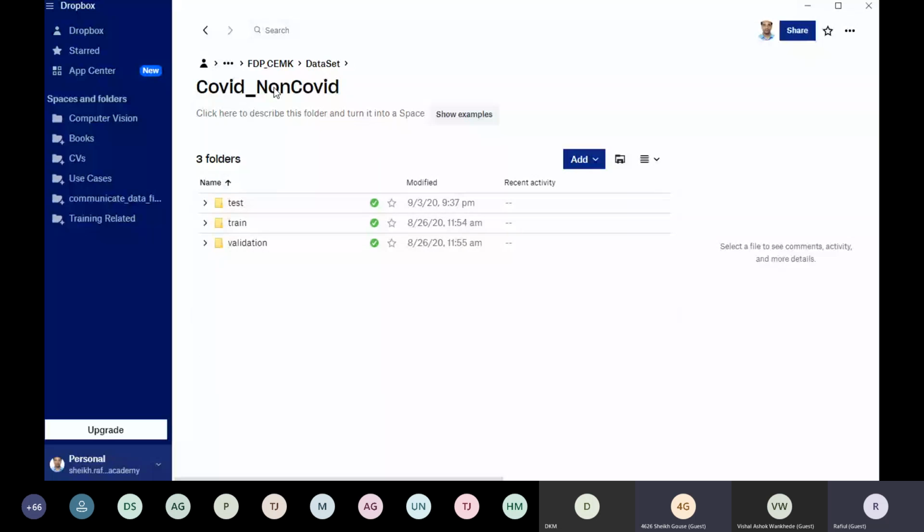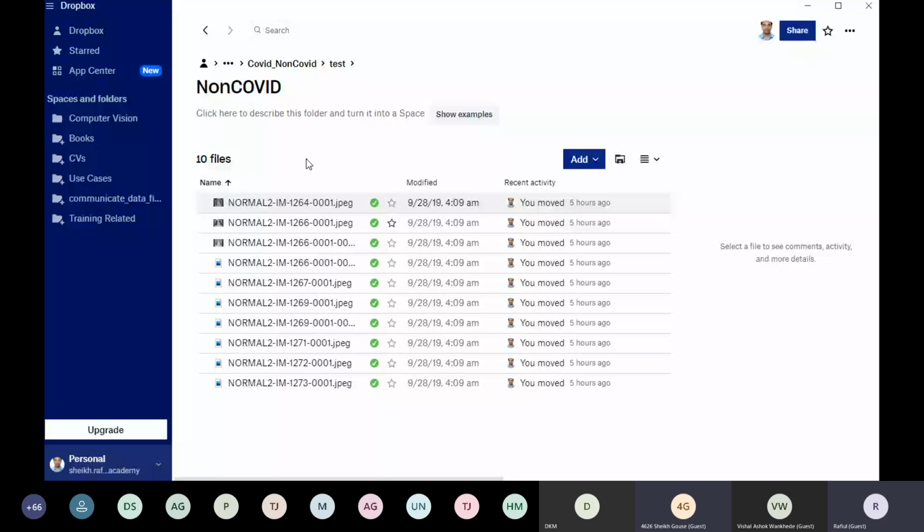There is another folder, non-COVID. These are normal chest X-rays not affected by COVID. So that is very important.